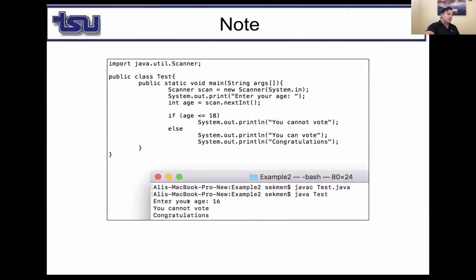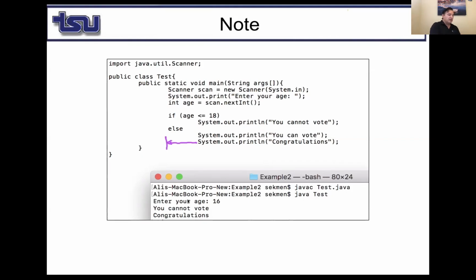Okay, how about this one? In this one, there's no compile error because this statement belongs to if. This statement belongs to else. The trick is indentation. Java ignores the indentation. It's not like Python. It's very important. In Python, indents have meaning, but in Java, they don't. So this is equivalent to having this block or this statement right here.